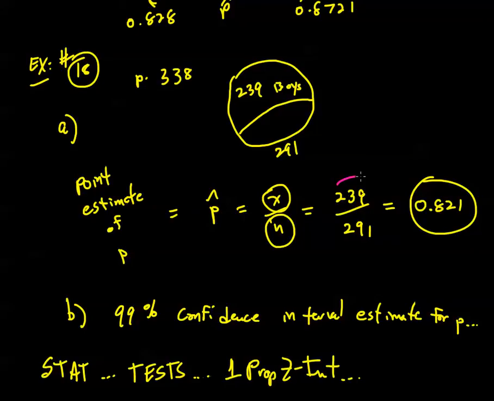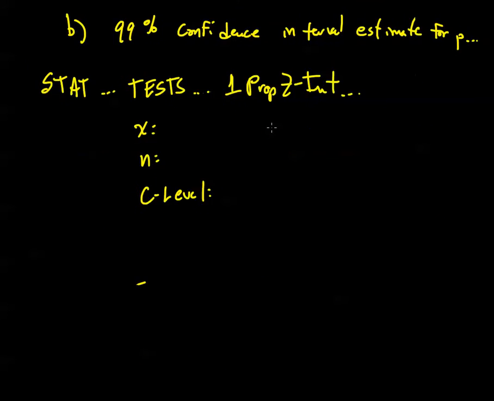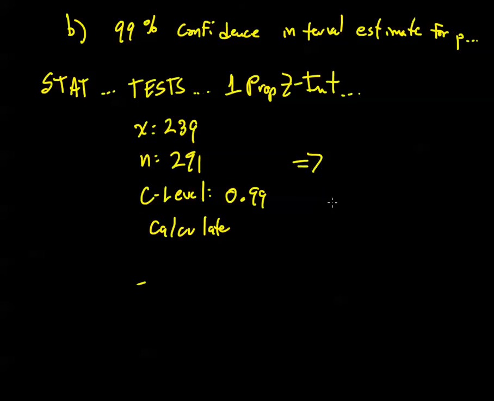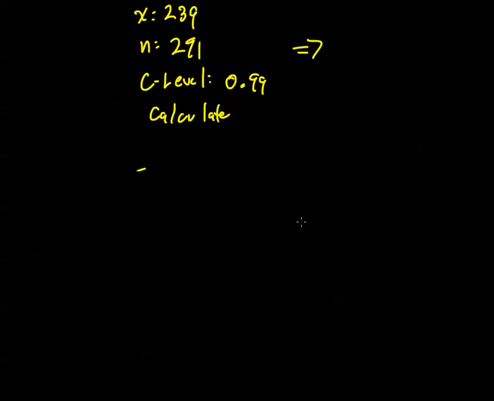Now if we scroll back up, the number of boys in this sample was explicitly given to us, was it not? 239 boys. So we don't need any sub-calculations here. We just plug in 239 for our number of boys. Our little n was 291. As you recall, our sample size was 291, again explicitly given to us, and the confidence level was 0.99, kind of a sharp or high level of confidence. Once you've entered those values, scroll down and select Calculate, and we should get the following calculator output. Let me write it down here.